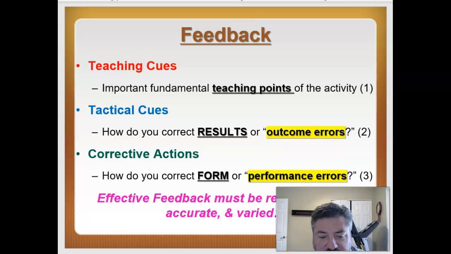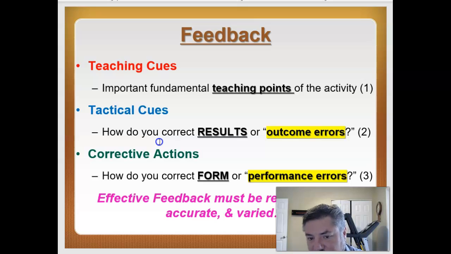All right? Is your throw too high? What can you do to lower it? You could bend your knees or lower your release point. That's good. That is a tactical cue. Think about a tactical cue in gameplay or strategy. If the defender is deciding to guard you and your teammate's open, what should you do?